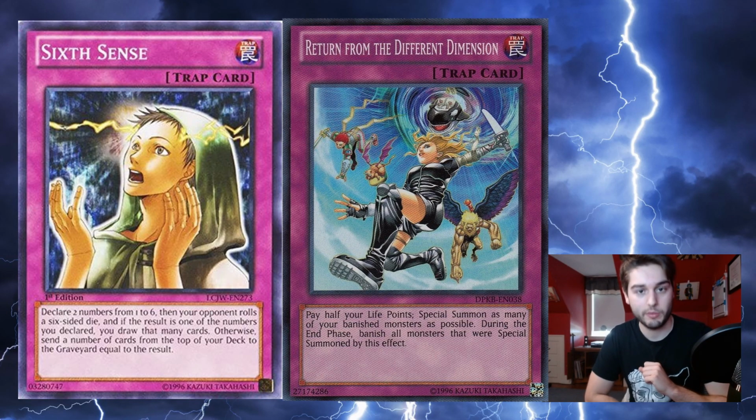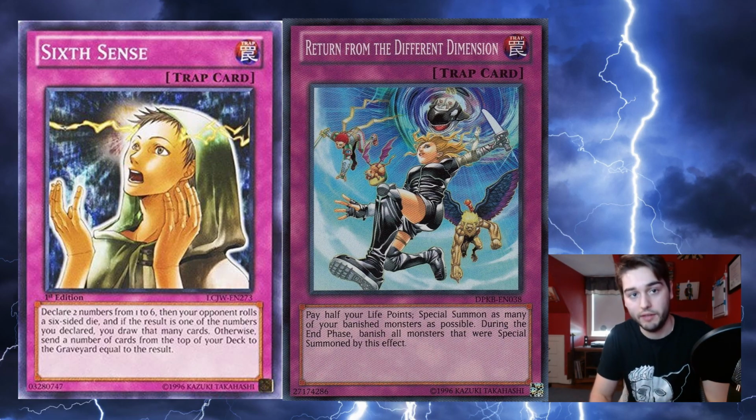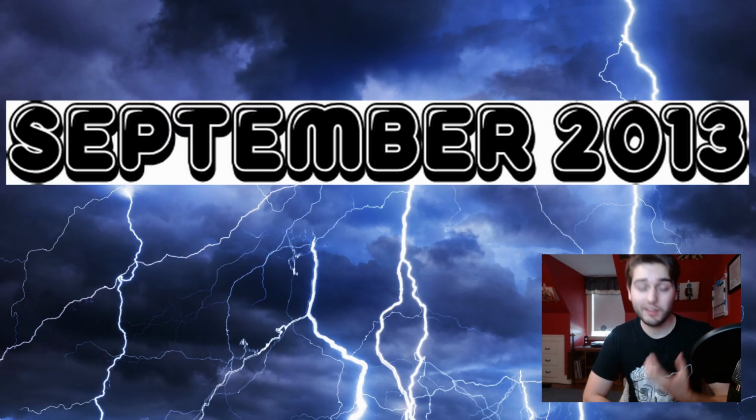I do want to say before someone comments, yes, there were some sacky cards like Sixth Sense and Return from a Different Dimension, but players would actually often side these out in a mirror match just so they could have the most skillful gameplay. Yes, we did also see some other decks, such as Mermail and Evil Swarm, see some competitive success, but it really was Dragon Rulers and different versions of Ravine Rulers that were the dominant deck. For this reason alone, I just don't think that the September 2013 format can be viewed as the best format to ever exist in Yu-Gi-Oh!